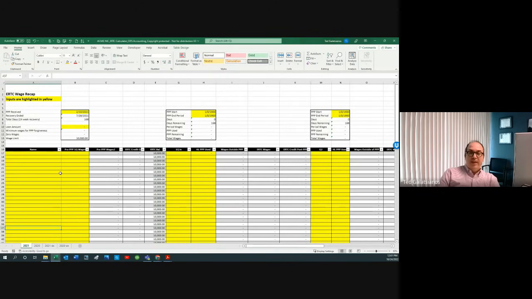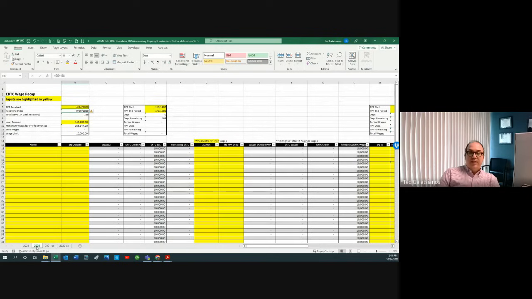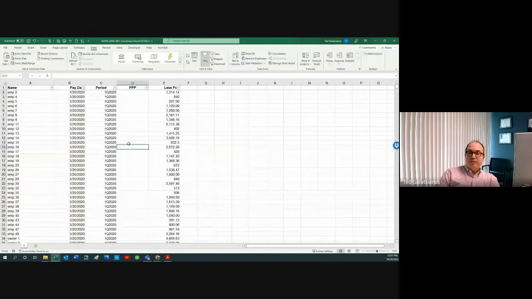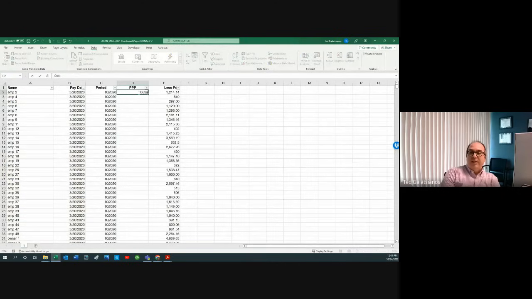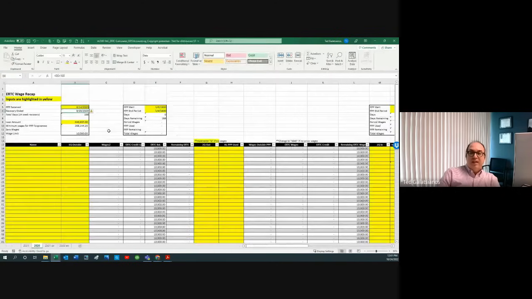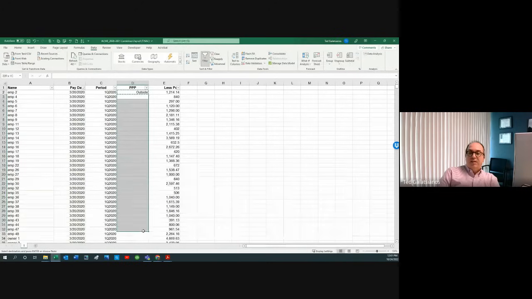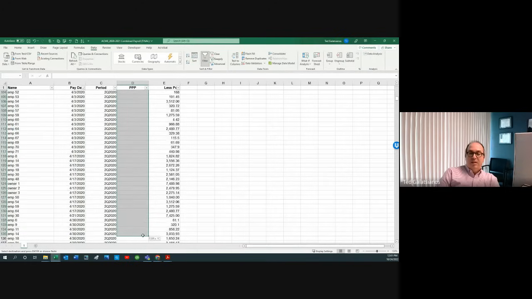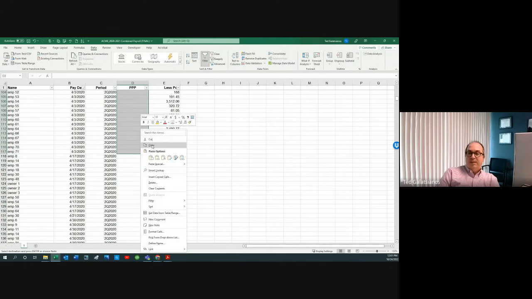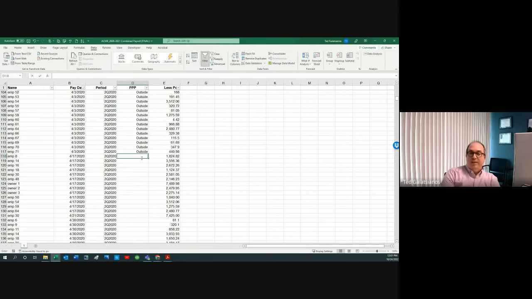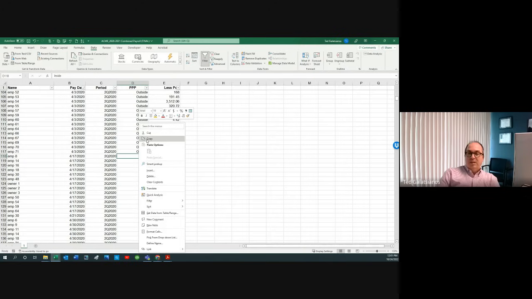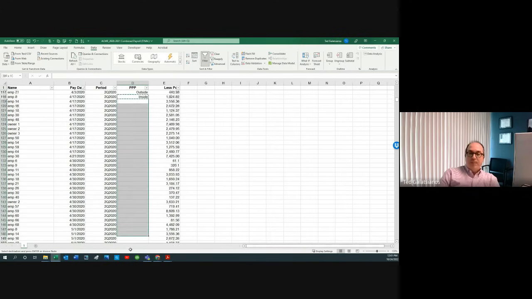So we have the 220, and then 9/29. All right, so we know it's outside here because I think we said it was 414. So I'm going to just copy and paste and go to outside. So all these wages were outside PPP up to 414. Okay, so we got that. Now we're inside the PPP period. So obviously no double dipping. And I'm just going to go all the way to 9/29.